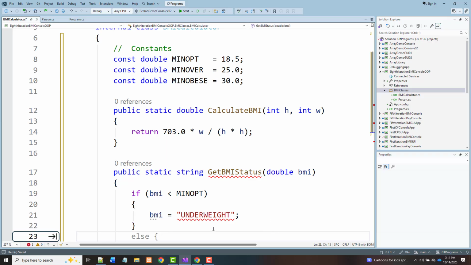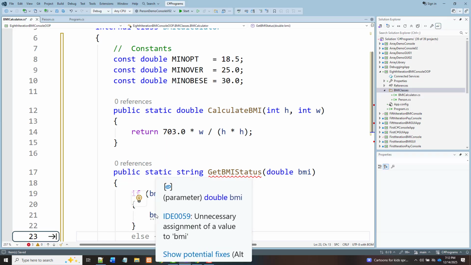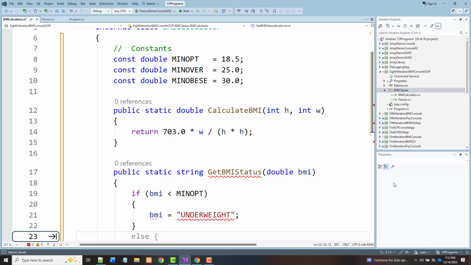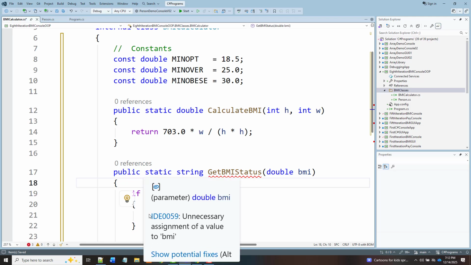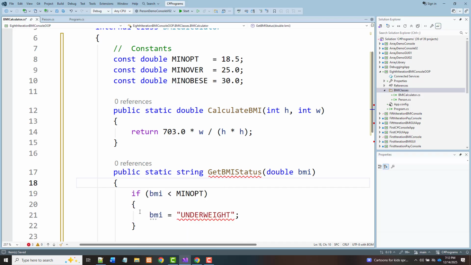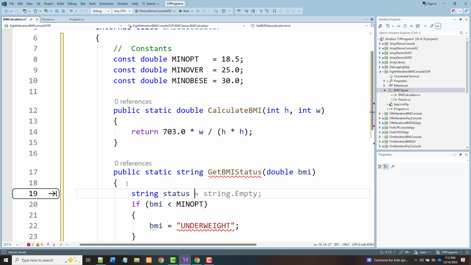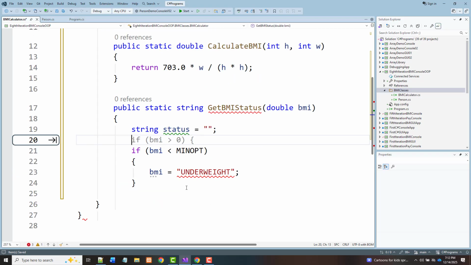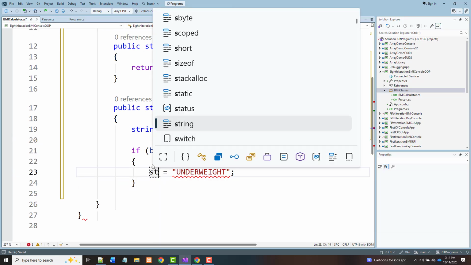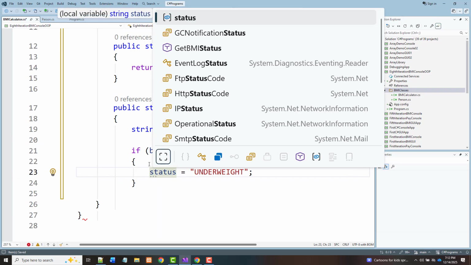That's not BMI equals, I'm sorry. In fact, I had created a variable up here that I was going to return at the end. I'll just put it here. String status equals nothing. All right, so if that's it, status equals underweight.